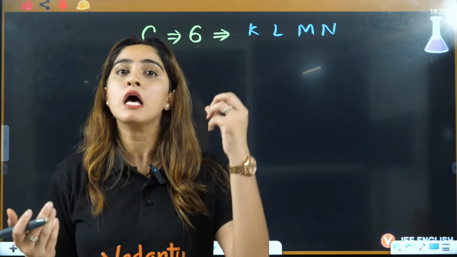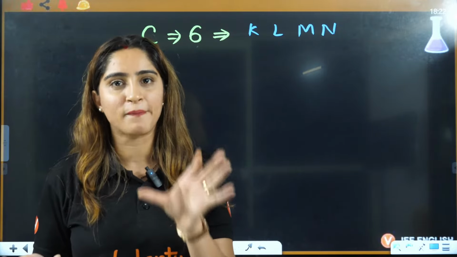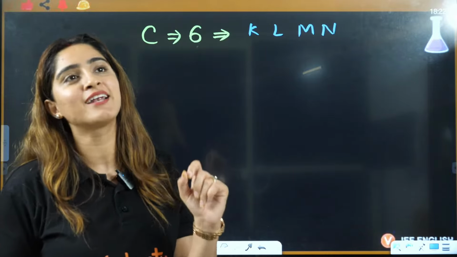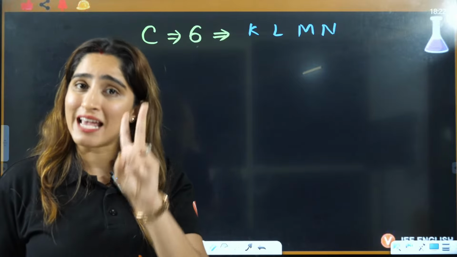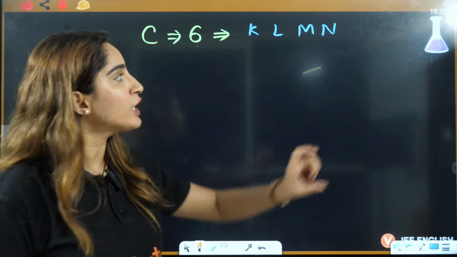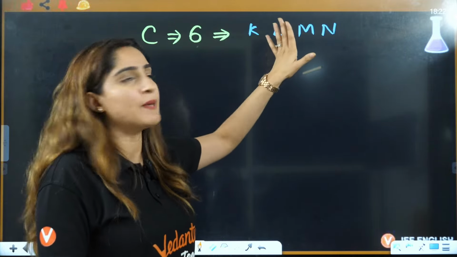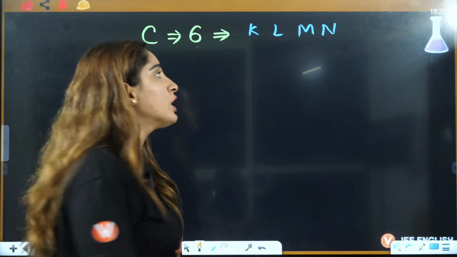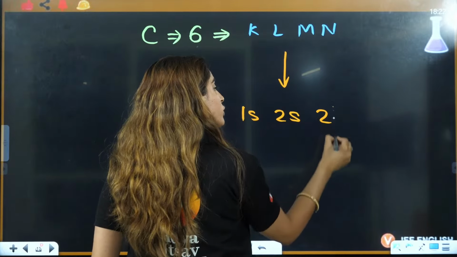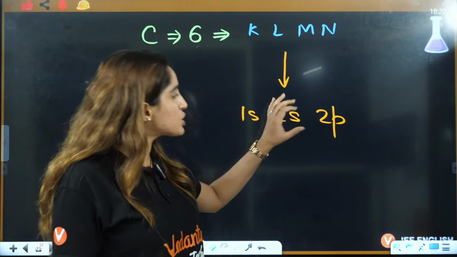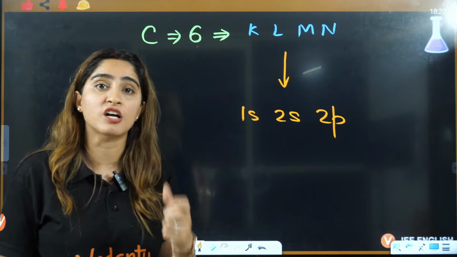Firstly, I'll talk about some basic concepts of moles. Then some basic concepts, that is the name of the chapter. Actually, the concepts are not that basic in that. Then we will talk about structure of atom, which is the second chapter of class 11th. In that, you will learn that first you used to write it in KLMN in class 9th. Now in class 11th, you will write this in 1s, 2s, 2p. Now, ma'am, what is this 1s? What is this 2s? What is this 2p? All of these things we will study in structure of atom.